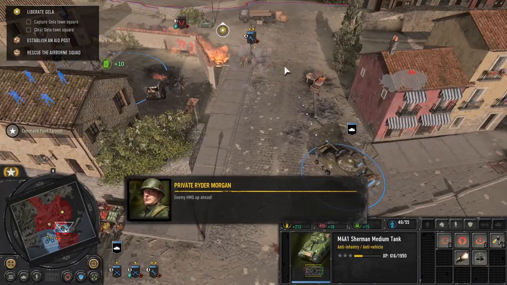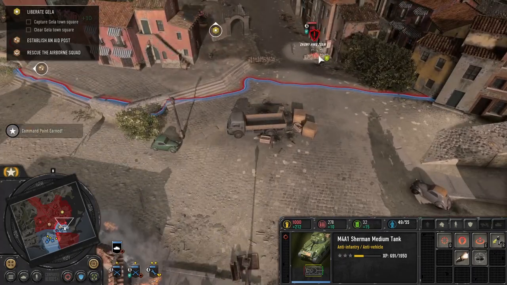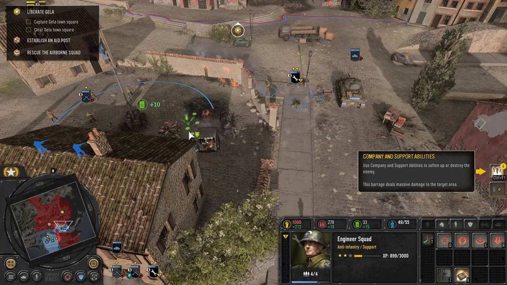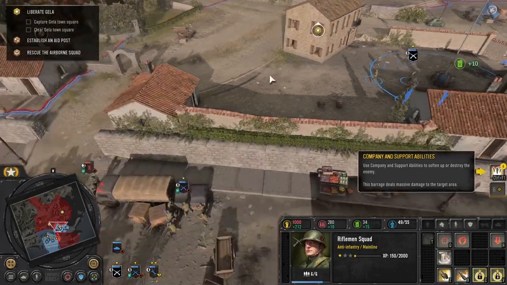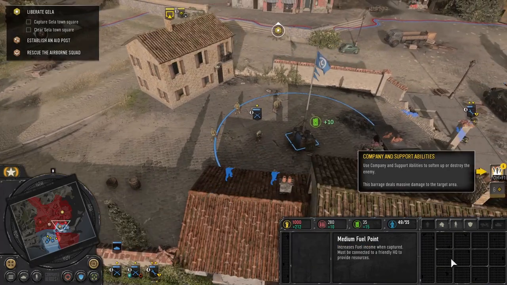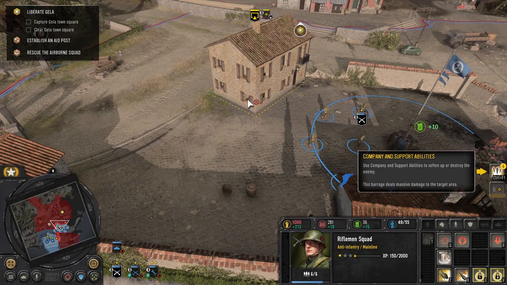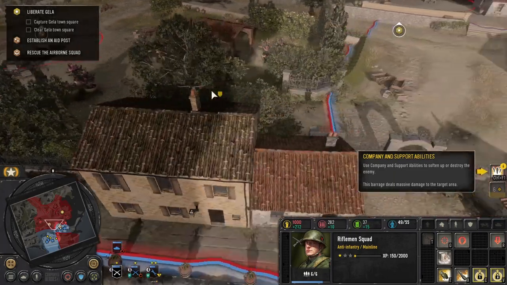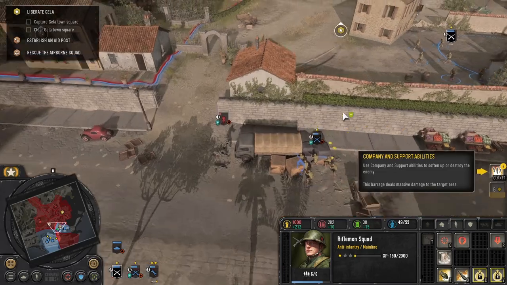Enemy HMG up ahead. Oh, fall back. Press the HMG. Make a decision. Into cover. Get on with it. Okay, aid point. Let's go, boys. Aid point's going to have to be here. Yep. Collecting. Convert to an aid point there. Let's get the engineers up.